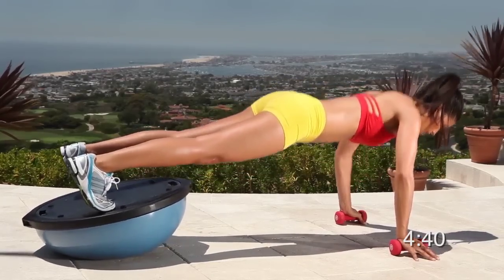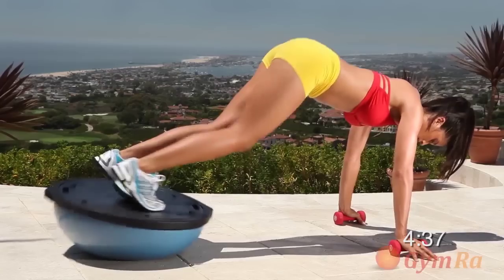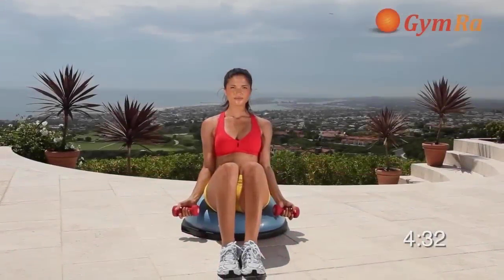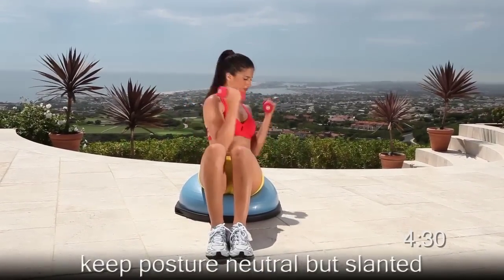You got this. Just a little more to the finish line. Great job. You are fantastic. Nice work on pushing through your tiredness and fatigue. Now let's do some curls while you're sitting on the ball.